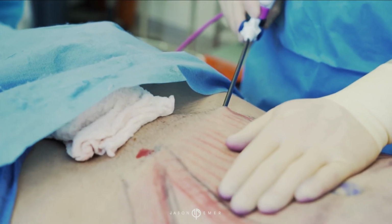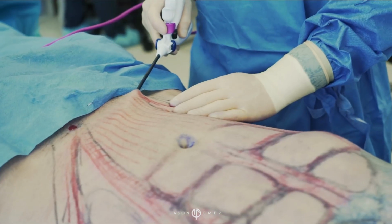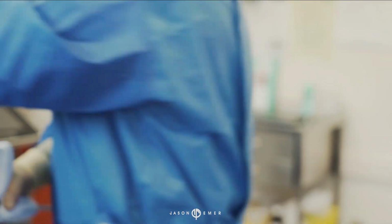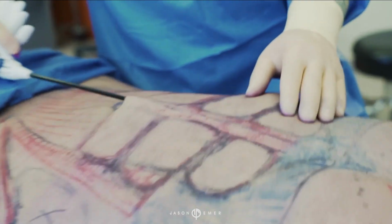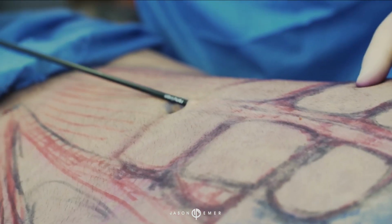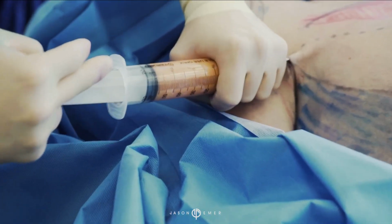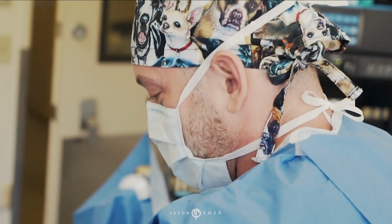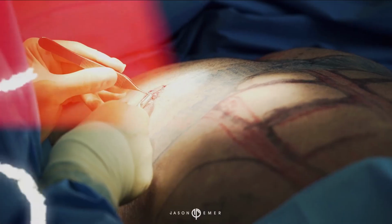Now we're doing Renuvion on the lower stomach. This is the internal heating portion. So that's going to be tightening the skin underneath. One of the great areas is this midline area. He really wants that upper chest defined, so we're going to build it out a little bit. And it doesn't look like it, but we've done a lot.